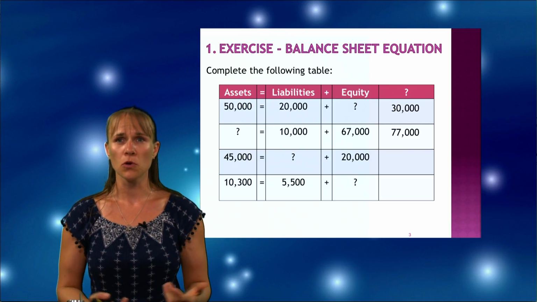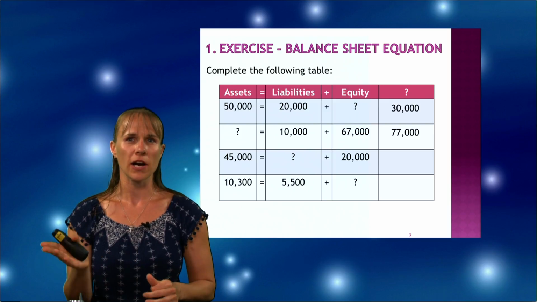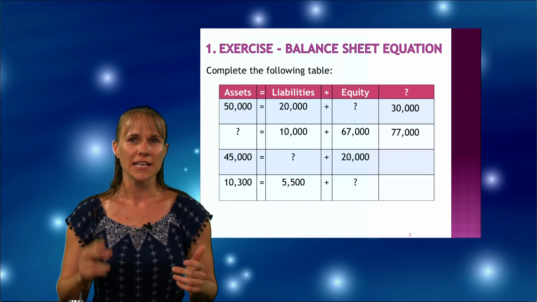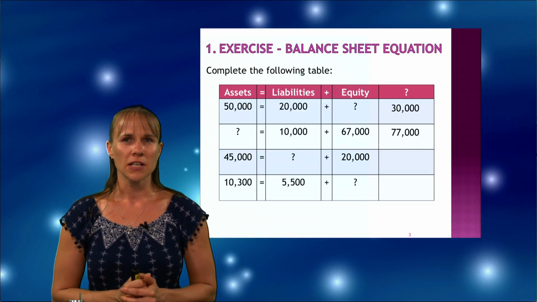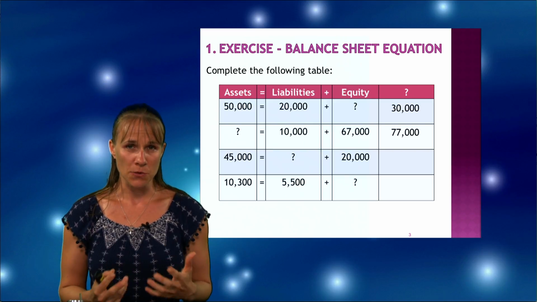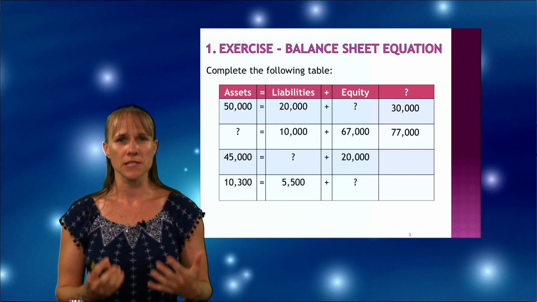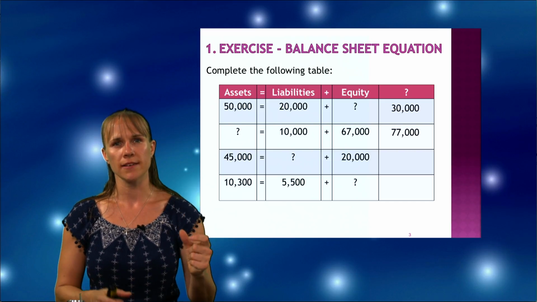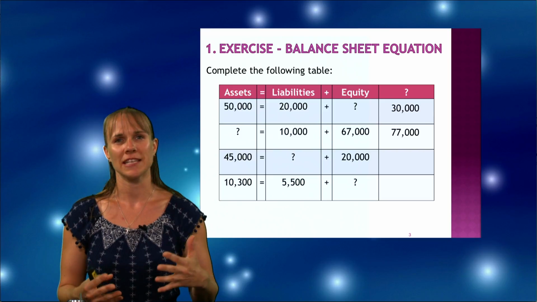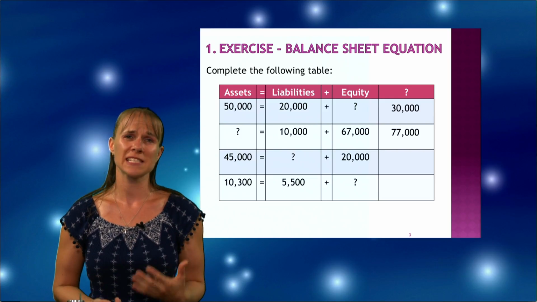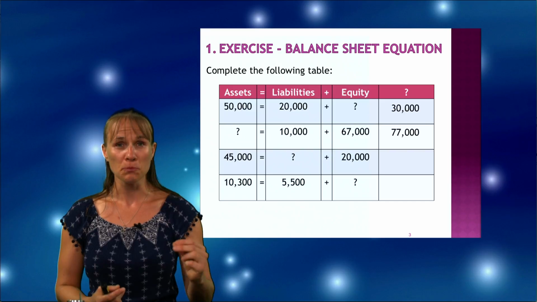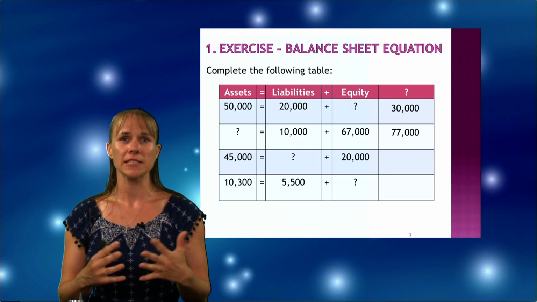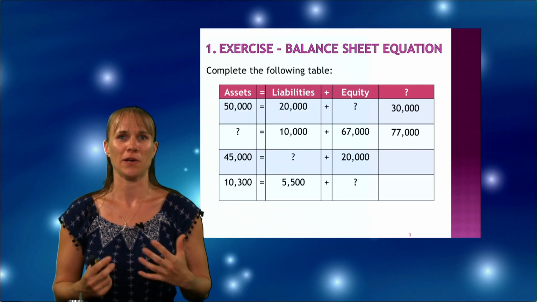Again, like before, you can leave your numbers in that end column there, or if you like, you can insert them where the question mark is. So we should have 77,000 equals 10,000 plus 67,000. Right-hand side equals 77,000, left-hand side equals 77,000. Sometimes it pays just to take that extra 2 seconds to double check, especially in accounting, because really simple little errors can be made. And if you don't pick them up straight away, they can create problems a little bit further down the track, and then it can take you a lot longer to figure out where things went wrong.